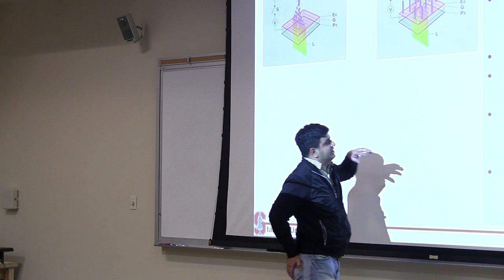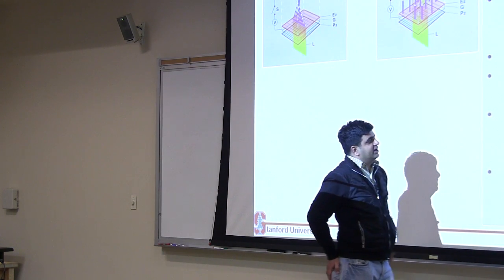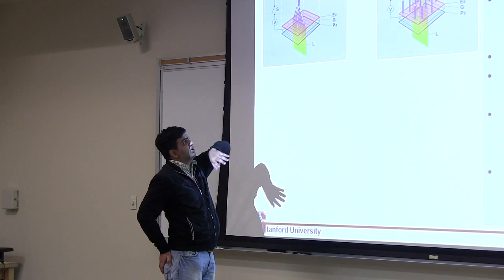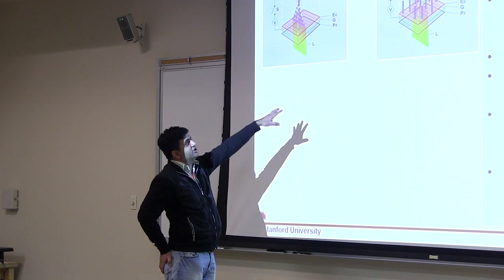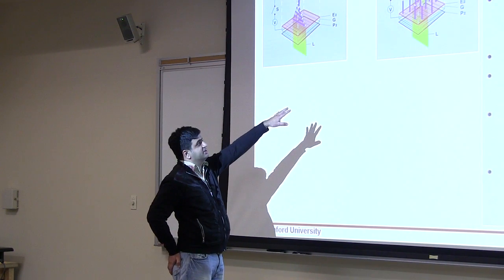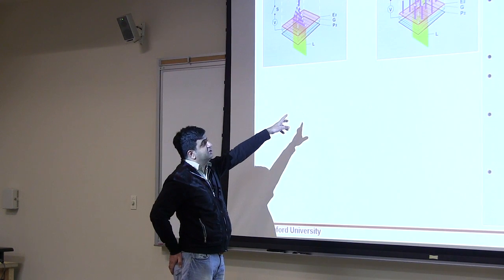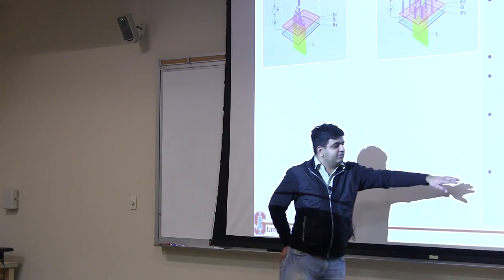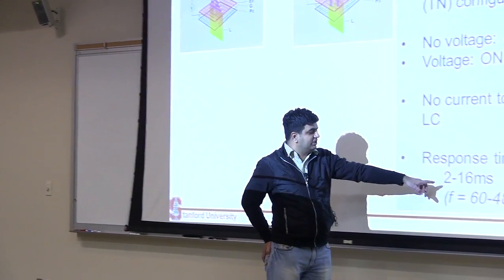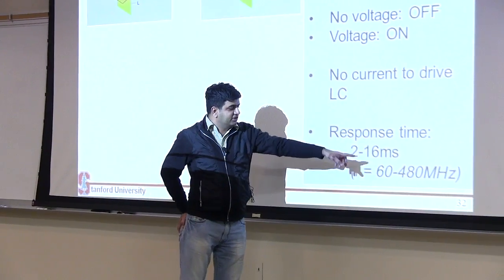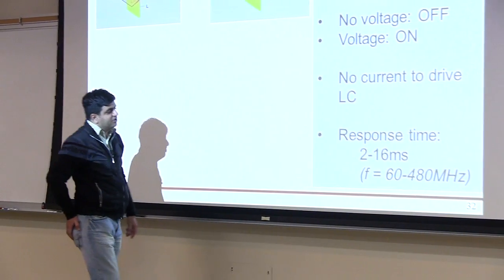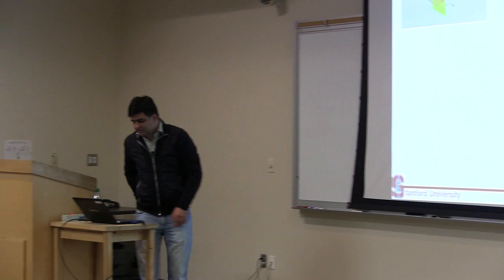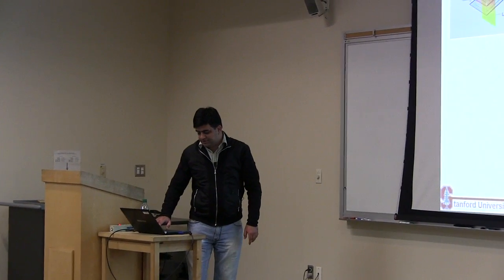Another important thing is that there's no current needed to drive the liquid crystal. All it needs is a voltage across your liquid crystal, but it does not consume any power to manipulate this liquid crystal. Most of the power consumed in an LCD display is consumed in the backlight. The response time is anywhere between, the minimum you get is 2 milliseconds. So the maximum frequency that you can get from an LCD, or just the liquid crystal part of the LCD, is 480 hertz.